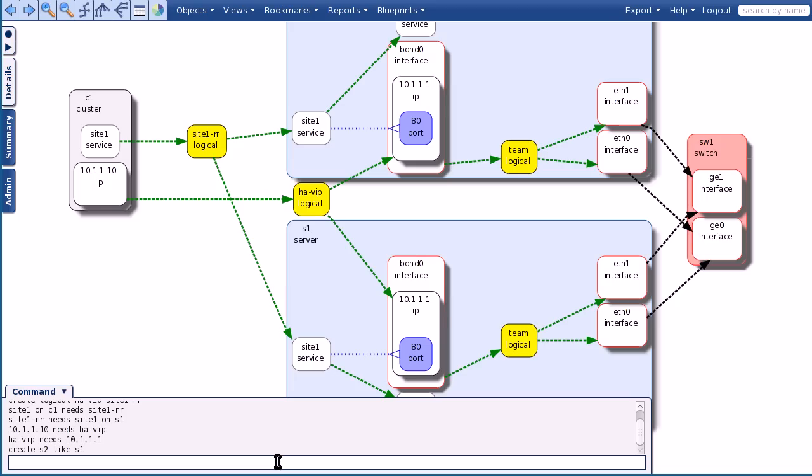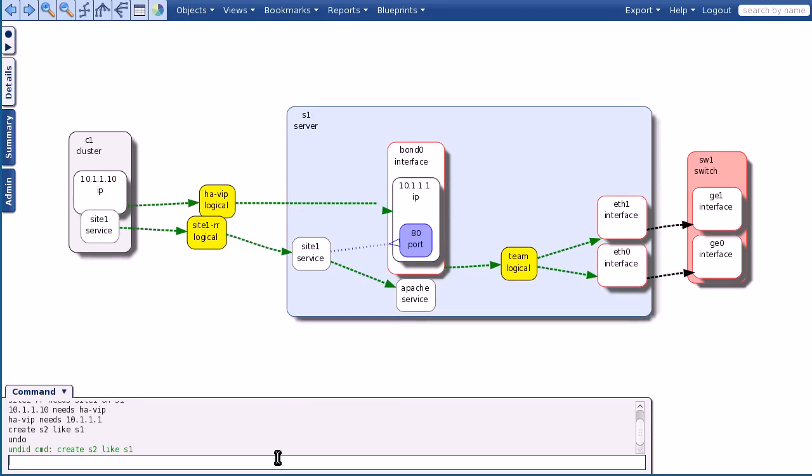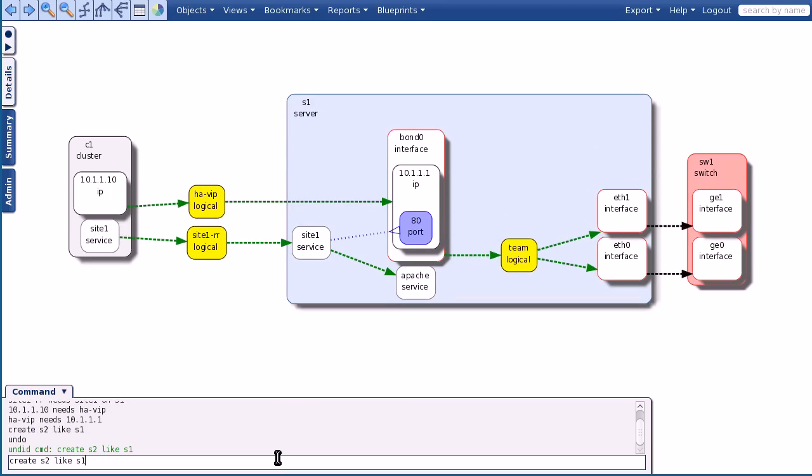So we can actually do better than that, and let's undo that. And let's clone that server, but also let's clone 10.1.1.2 like 10.1.1.1, and also those interfaces. So we'll create GE2 like GE0 and GE3 like GE1.